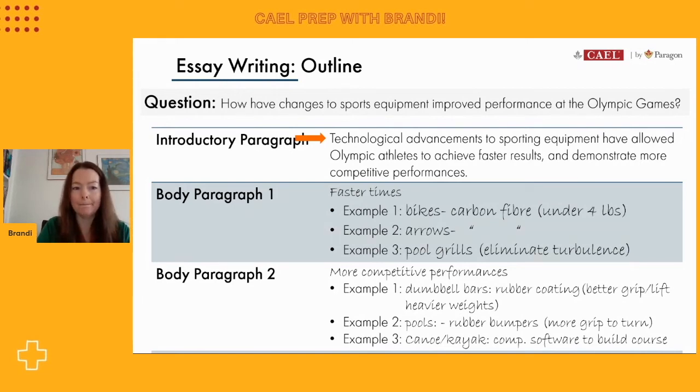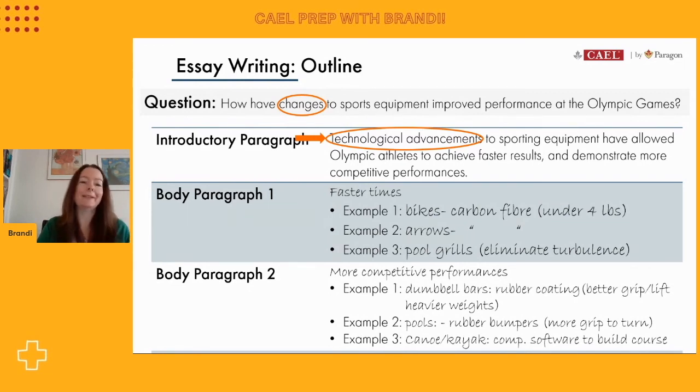So let's break that down and just make sure we're covering our bases, making sure we've answered the question we're being asked. In the question, you'll notice the word change. Instead of using the word change, because it's a little bit casual or common, I'm using the phrase technological advancements. That's a much more formal or academic way to express that idea. And it also uses my own wording, so I'm not just copying words right from the question. So that part, I think, has been rephrased quite well.